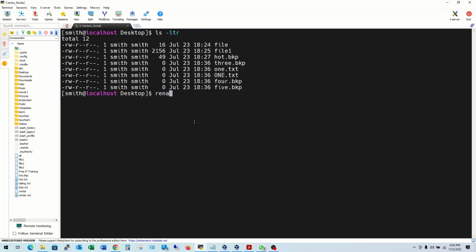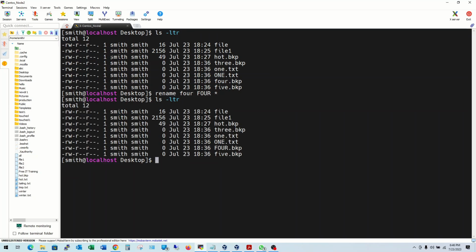So I use rename 4, or I just say 4 and I press the star. Wherever the 4 will be, the lower letter, it will change to capital. So rename, the old value, the new value, and the file. ls -ltr.